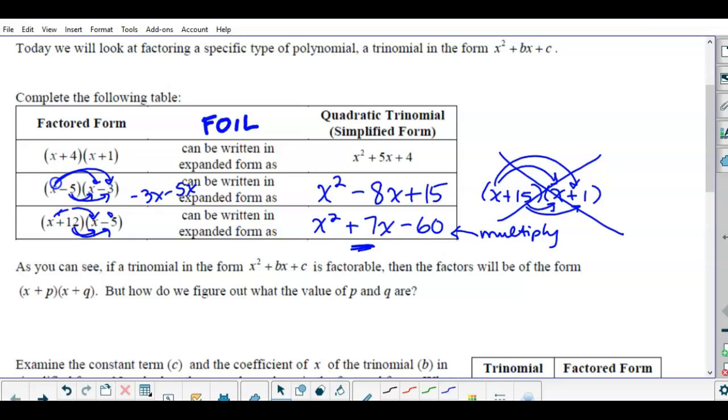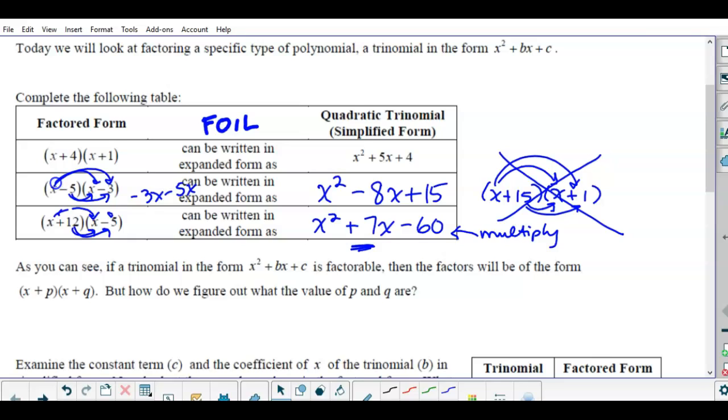So as you can see, if a trinomial is in this form, if it's factorable, sometimes you can't. Okay, you can't factor it. But if you can, the factors will be of this form, x plus something times x plus something. Or it could be minus, like p could be a negative. So you'll always have an x at the beginning of each. There are ones where it might be something like 2x. But we're not going to look at that this semester. That's next semester in Math 10C. You're going to extend to those. Okay? And some other types of factoring. So you're going to do a whole bunch more factoring, for this course, just the very beginning. So that's what it's going to look like.